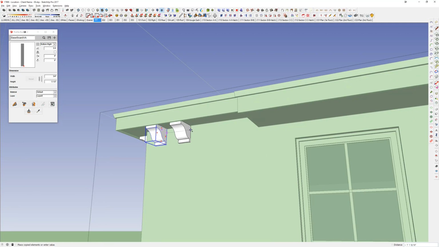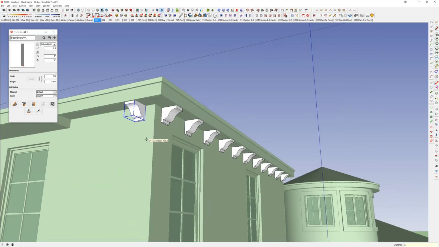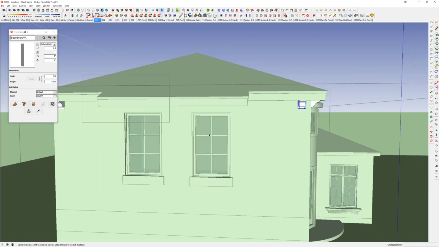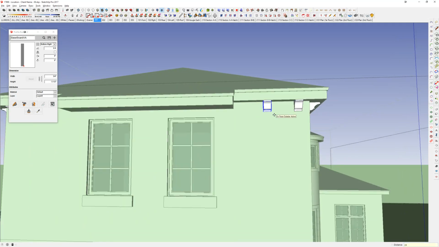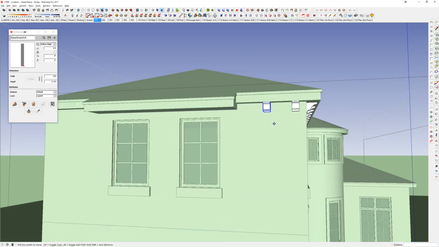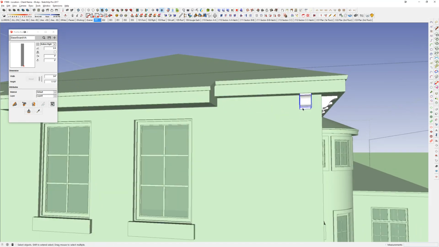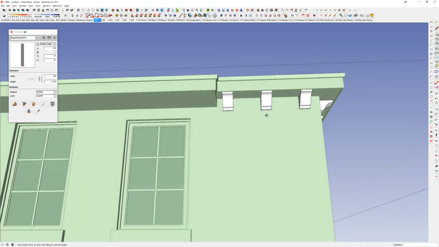And this one I'm just going to do an actual copy over, since I knew I already had that one corner. And this one, since I have this raked roof, I'm just going to copy this over 24 inches, and then 24 inches 2x, because I want 2 of them, and I see that's a little off. So I'm going to come back in and type in 22, which now spaces these 22 inches apart versus 24.